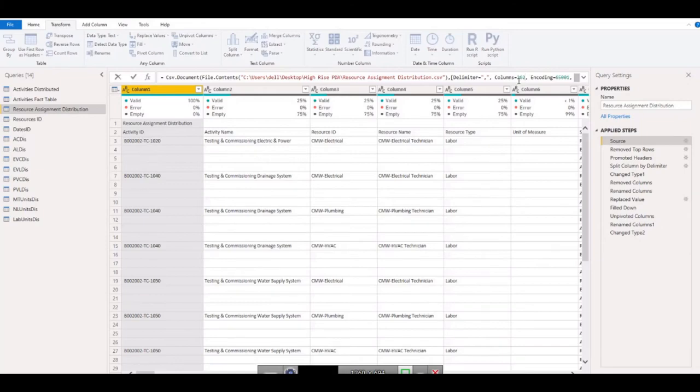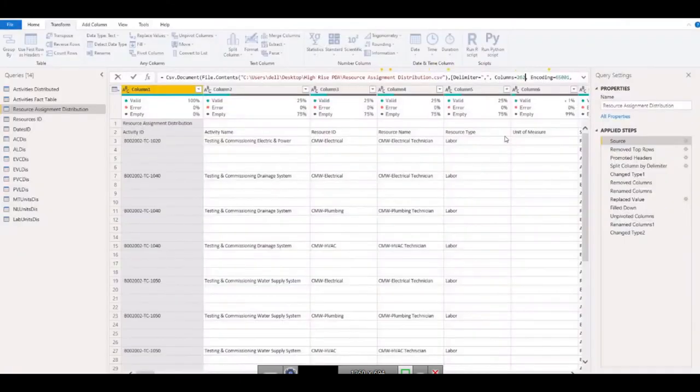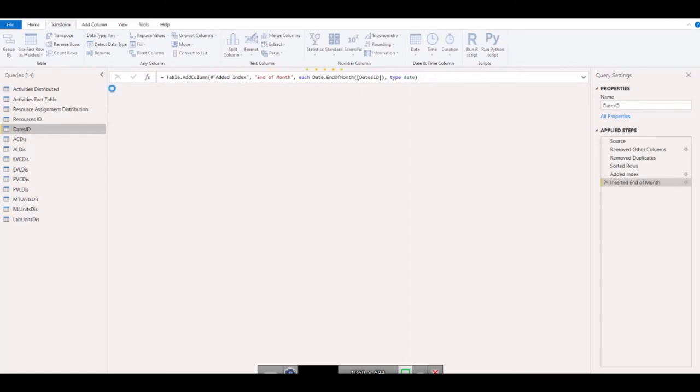This is the only point in our whole training where you are using the help of Excel to know the number of columns. So that was the issue. So I have just resolved the issue. Now I have changed it. So now if I go into dates ID, it will take a little time to change, and it will bring the last date, which is the 14th April.